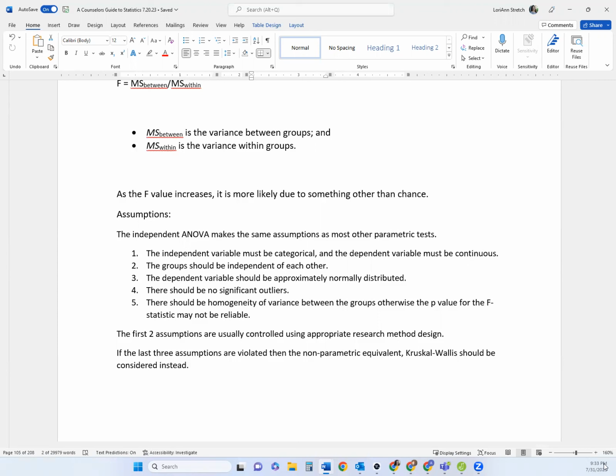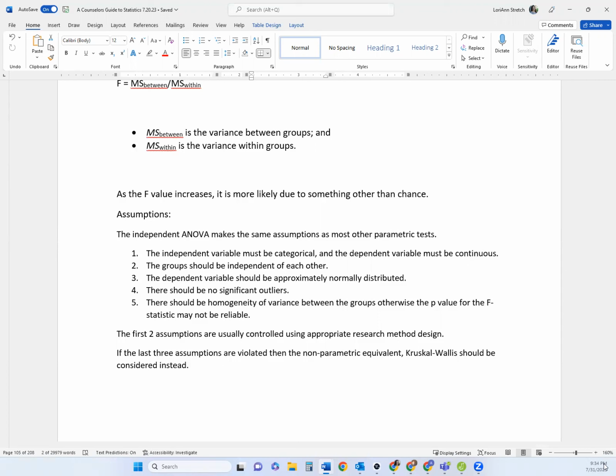In fact, one of our examples we're going to use tonight is a Likert score that is used as a continuous scale. There are other tools out there that might be better ways to analyze that ordinal data. But for today, we're going to be looking at some data that is going to be ordinal, but we'll treat it as scaled. Not uncommon in social science, not the best way to do it, but it's done quite often. Our groups have to be independent of each other, so mutually exclusive.